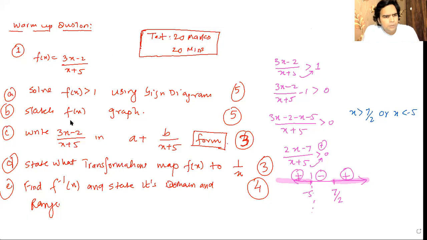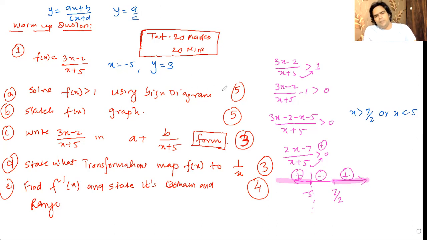Now, when you are sketching the graph of this, obviously you have to have the equation of the vertical asymptote, which is x equals negative 5, and the equation of the horizontal asymptote, which is y equals 3. Of course, you need solid knowledge about how to find these. Here is a shortcut: if you see a linear expression over another linear expression, of the form (ax plus b) over (cx plus d), the horizontal asymptote is y equals a over c. If you look at this equation, it is 3 over 1, and that's how you get the horizontal asymptote.